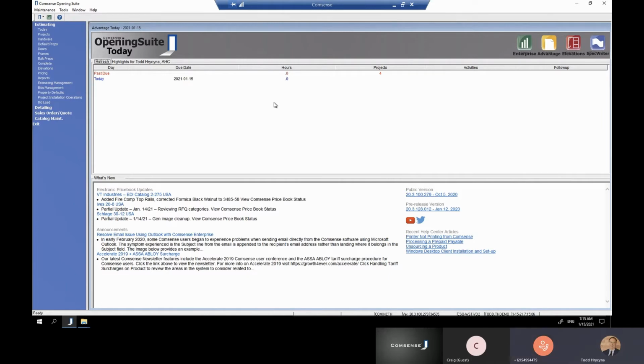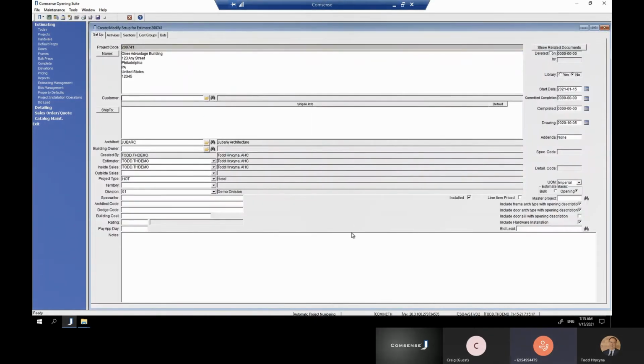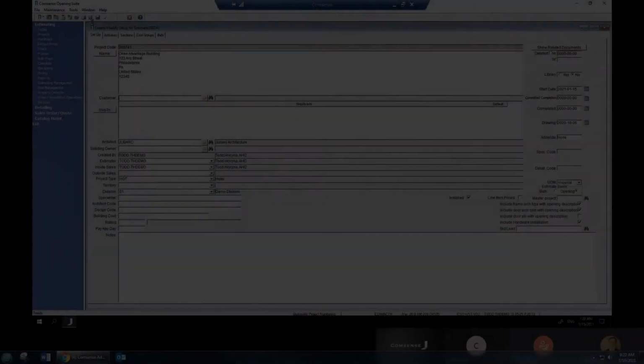Out of everything I've seen thus far, what is necessary and not necessary? Because I know a lot of people in our company would only put in the project name and that's it. Yep. And if that's all you want to do, that's all you want to do. If I was running the department, I would definitely want to know who I am as an estimator.